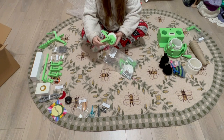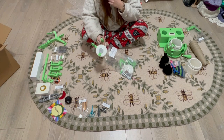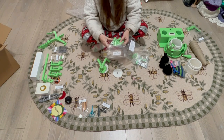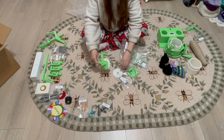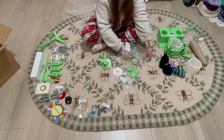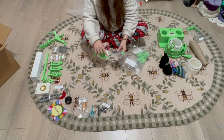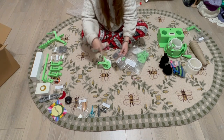Okay, so these are the river things. So I'm not really gonna leave them out, but I will show you. So this is the 30, which I think goes with the 60 stitch. And then this is the 36, which goes with the 72 stitch. Oh, this is all the parts that are on this river dial. There are the rubbing needles, so you can see these ones are much shorter. And then I'm assuming these go in here to hold the river dial onto the main assembly.